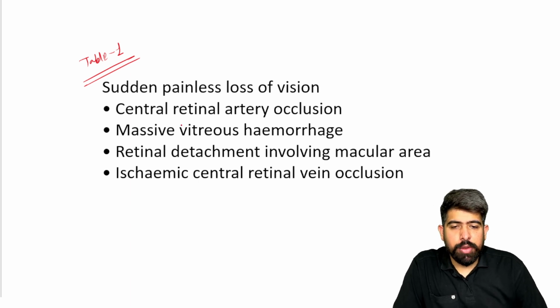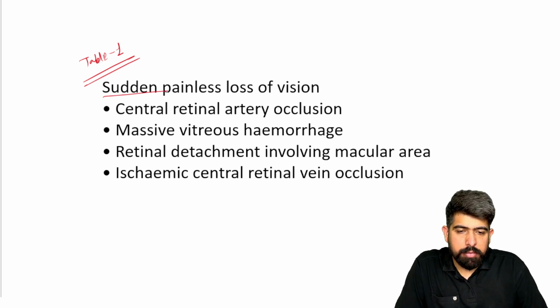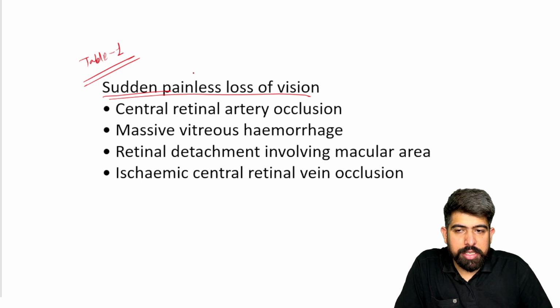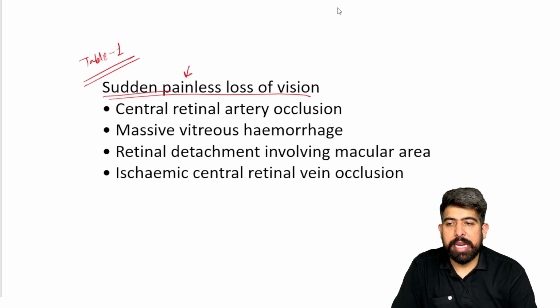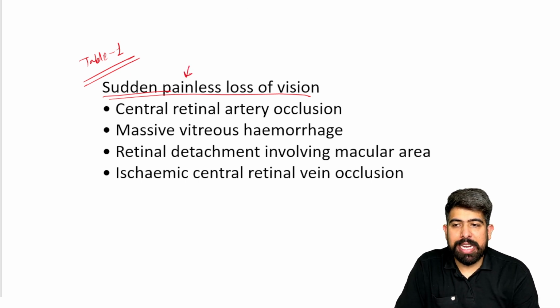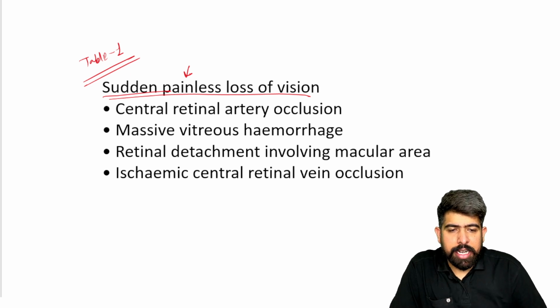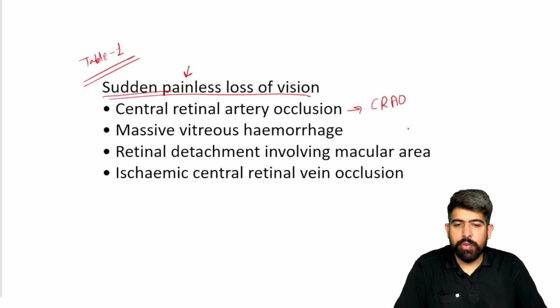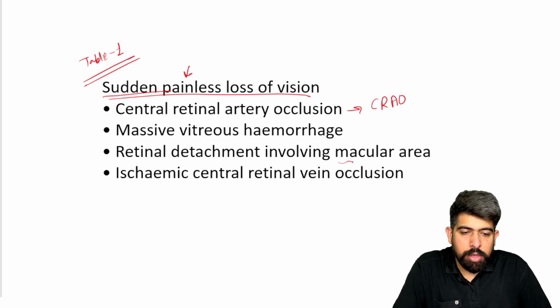So if they are giving you the clinical feature, in the symptoms or in the signs, that there is a sudden painless loss of vision, please remember the main word here is painless. If they are asking you about painless vision loss, what will be your answer? Yes, there will be central retinal artery occlusion, which is known as your CRAO. You know about it, right? Also, there can be massive vitreous hemorrhage, or maybe retinal detachment involving the macular area.